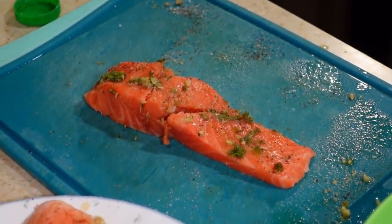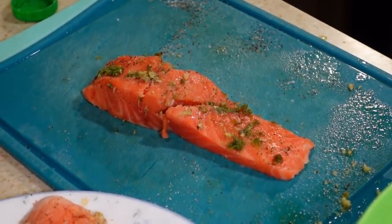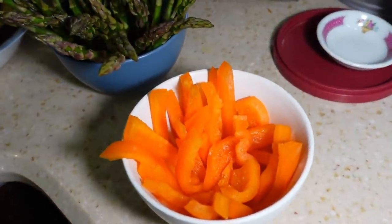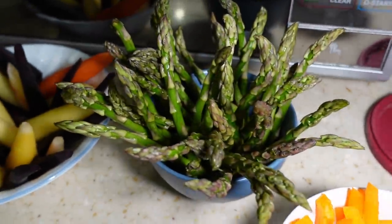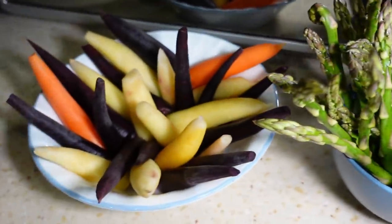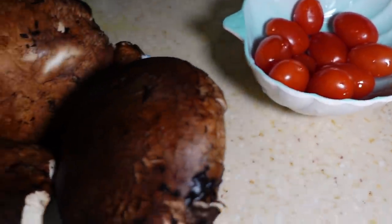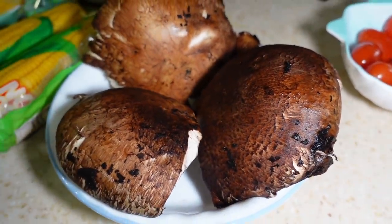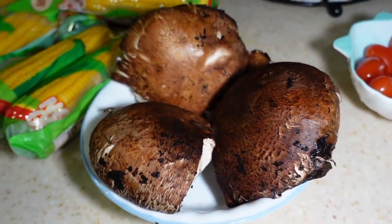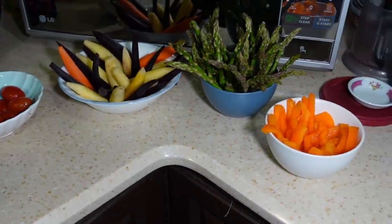Looks simply delicious. So guys, check out mommy. Decorate all the beautiful stuff. She has sweet peppers, asparagus, fancy carrots, some baby tomatoes, and I think this is portobello mushroom. Yep. The best mushroom. So, it's looking beautiful.